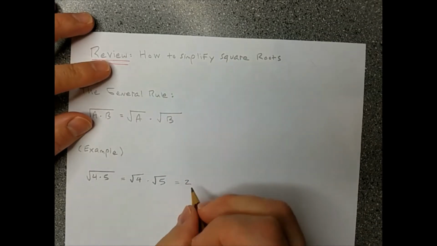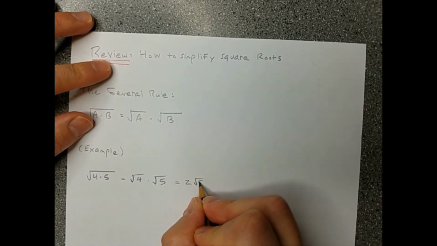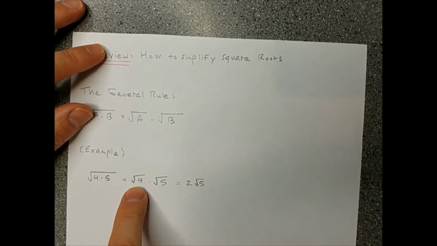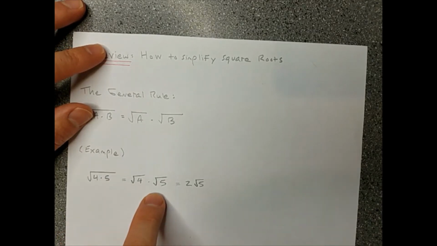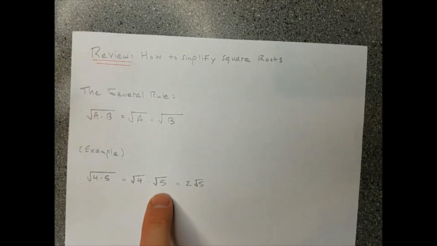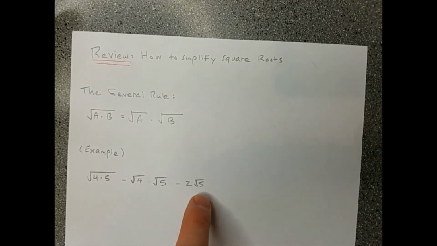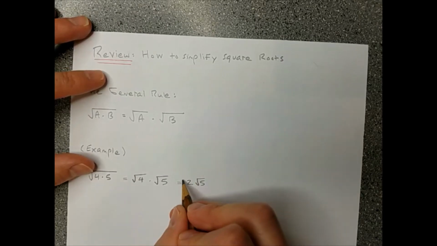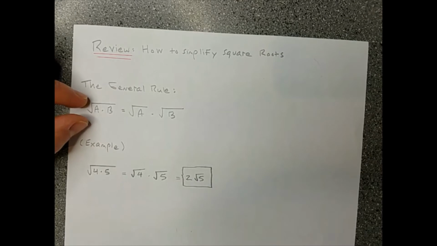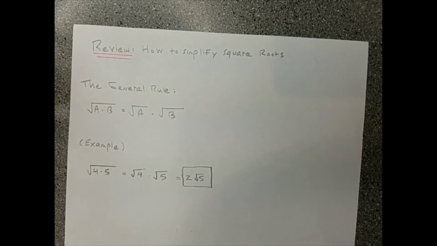So I'm just going to leave the root 5 alone because it's not a nice round number like square root of 4 is. So that's how we could reduce this. I got an answer for root 4. It's 2. I don't have a simpler answer for what root 5 is, though. So that's as far as we can take that one. Okay? Now, this looked just like that, didn't it? And I just wanted to show you something that was just like the rule that I started with.